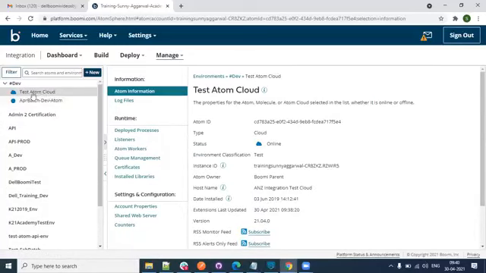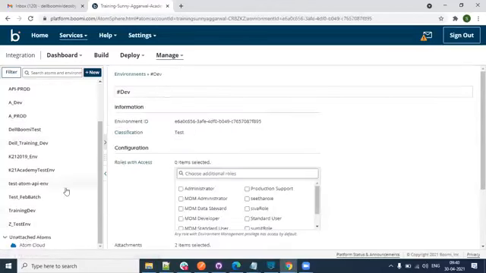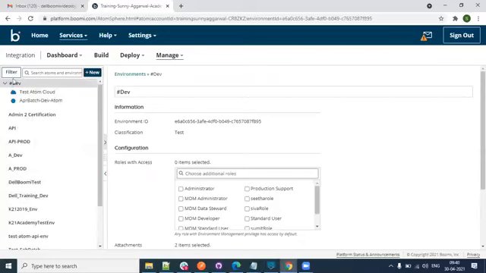So this test atom cloud is not something which we have configured, or I mean, of course we have configured it, but it is owned and managed by Boomi. But why can't I attach this atom cloud to dev? Because of different environment classification.